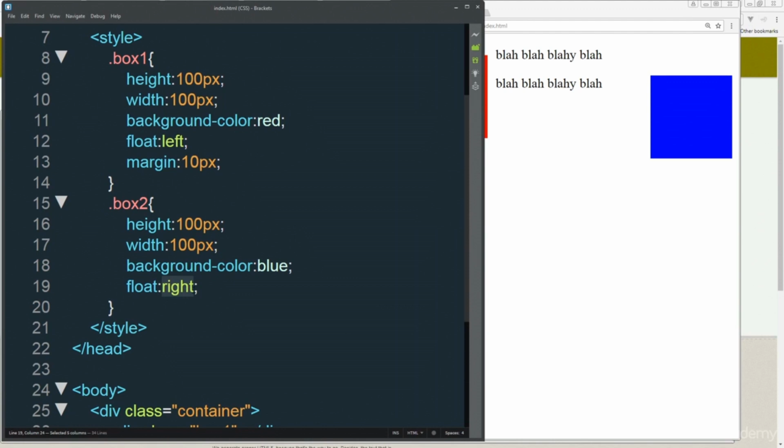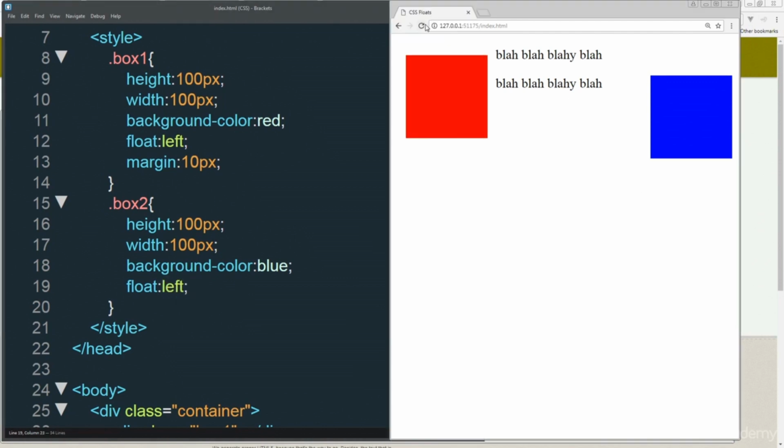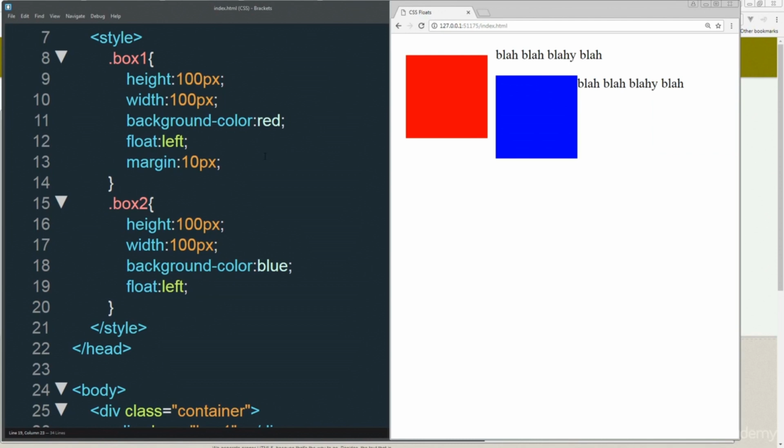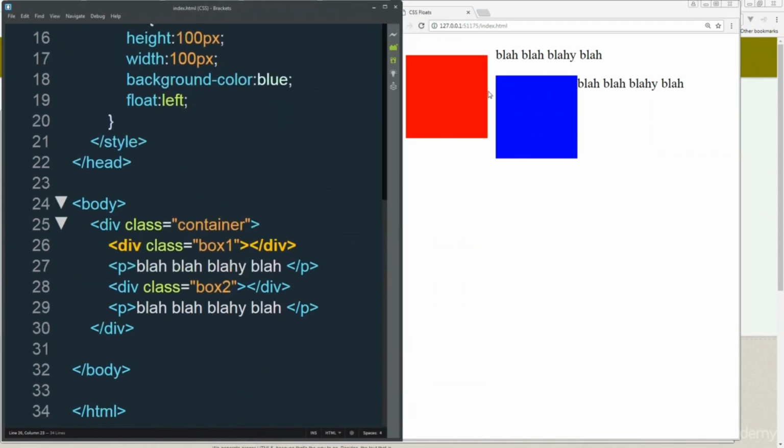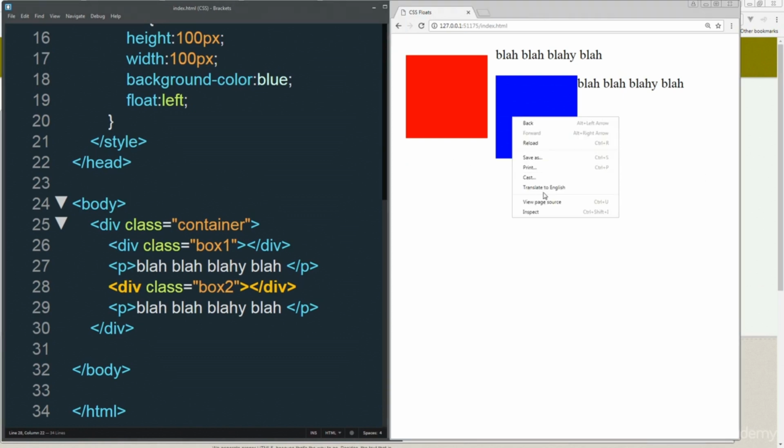We can also float both to the left, and basically what that will mean is that they both line in to each other. So going through the source code, we can see that first we hit that red box, and then we have some text here, blah blah blah, and then we hit the blue box, which is also pushed over to the left, so the next available left spot. So notice that it's not actually pushing it underneath here to the left, but it's still keeping it within line here. So this is really another interesting feature of floats, is that it's not pushing it to the next line of block space, it's keeping that in line.